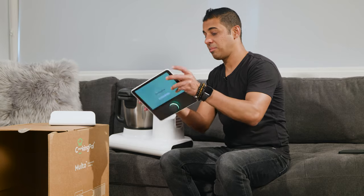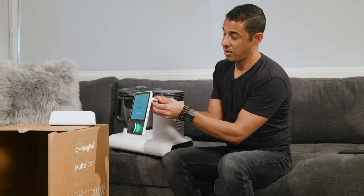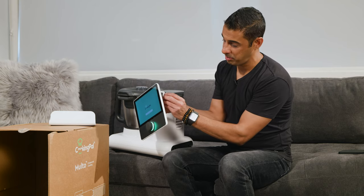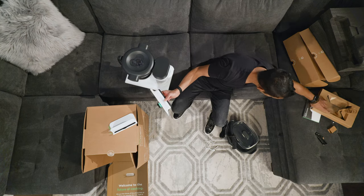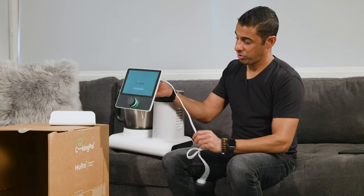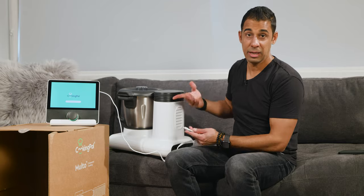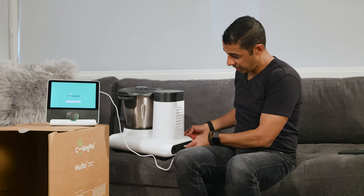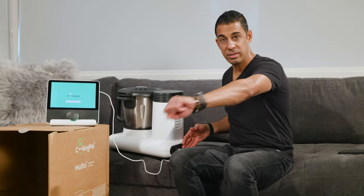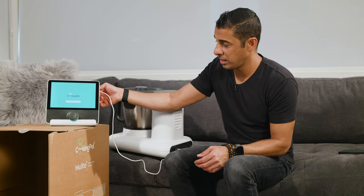Let me double check and make sure that I'm accurate. Yep, I was right. So on the left-hand side of the hub, the controller or the smart tablet that I keep calling it, the hub is a USB-C connector. So with your USB-C connector here, you would plug it in to charge this. And if you have it sitting right next to your device, which I think you would, you can plug it in to get its power source directly from there. This would get plugged into the wall and this gets plugged in to power that up. Simple, you know? And I don't think you need to have this plugged in all the time.